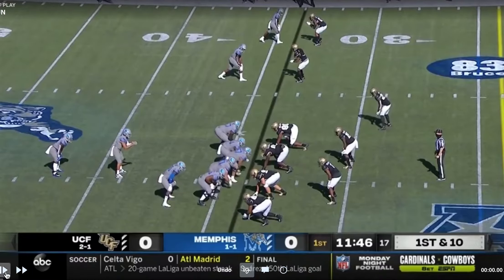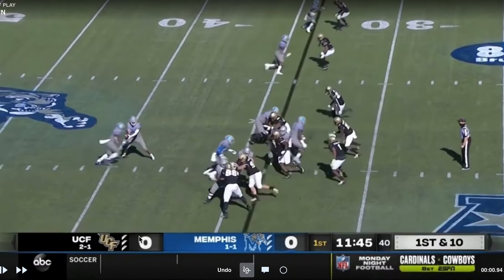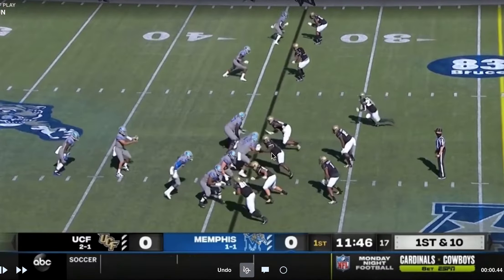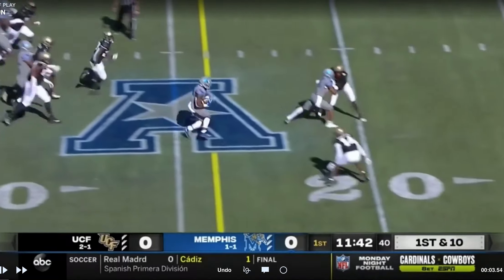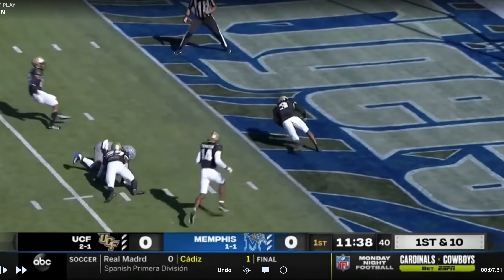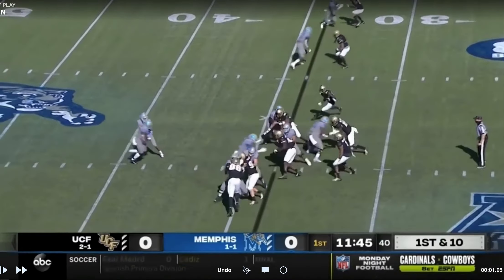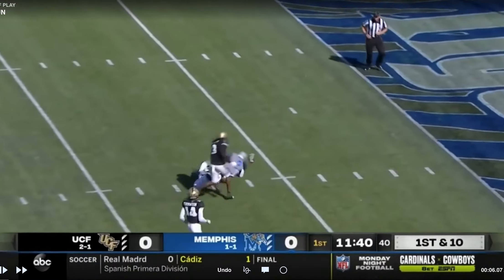Here's kind of an insert ISO with the tight end — off the ball, the Y off. So he's going to start here, looks like they're going to be out. Come in, insert ISO on him. He ends up having to help up front, but it still hits — unfortunately a fumble at the end. But schematically you get exactly what you want: a big hole for your explosive back to run through.